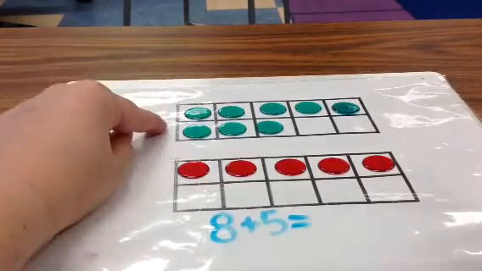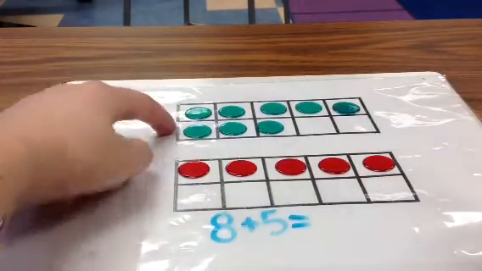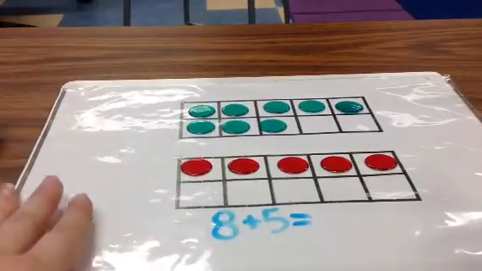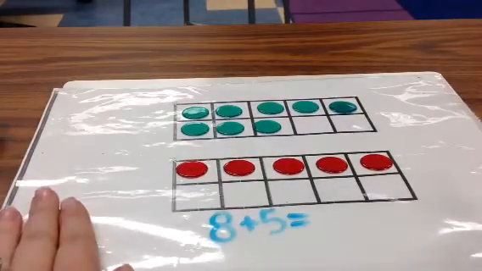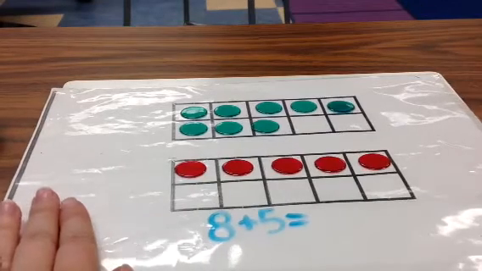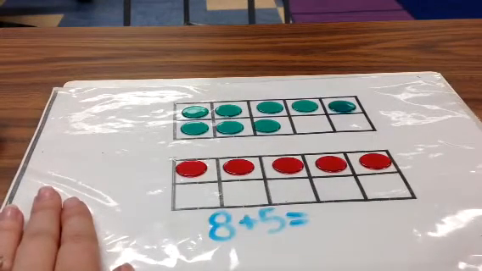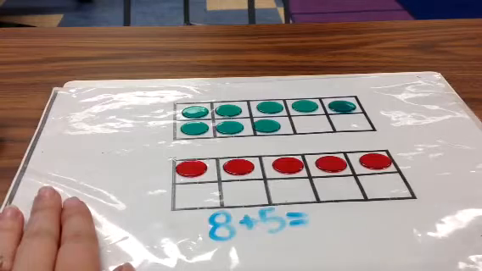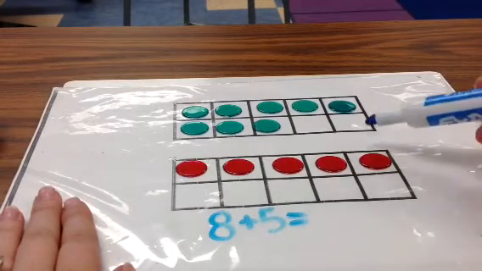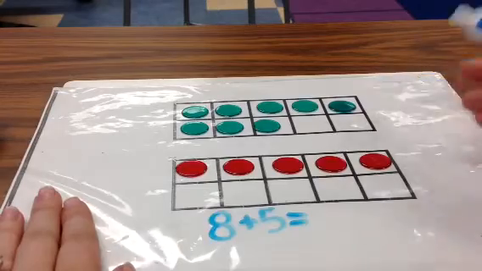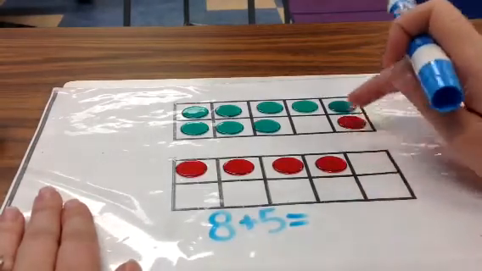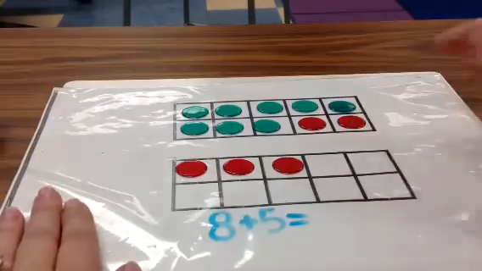So up here I've illustrated 8 and 5 using my tens frames and just some little circles that I have as manipulatives. And we could solve this a number of different ways, but with the Make 10 strategy, we're encouraging students to find a group of 10 in this problem and then move on from there. So here I can see that 8, I only need 2 more to make 10. So I'm going to go ahead and take from the 5, I'm going to take 2 and put them up here, so I'll have 3 left down here.